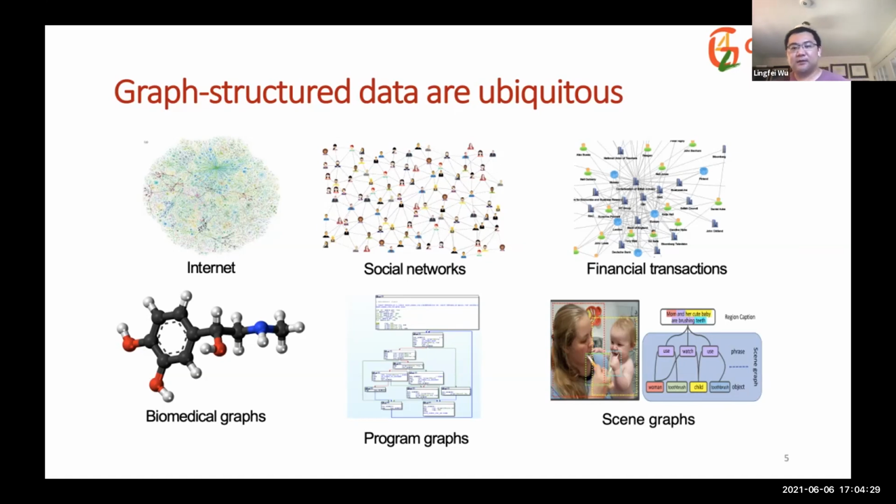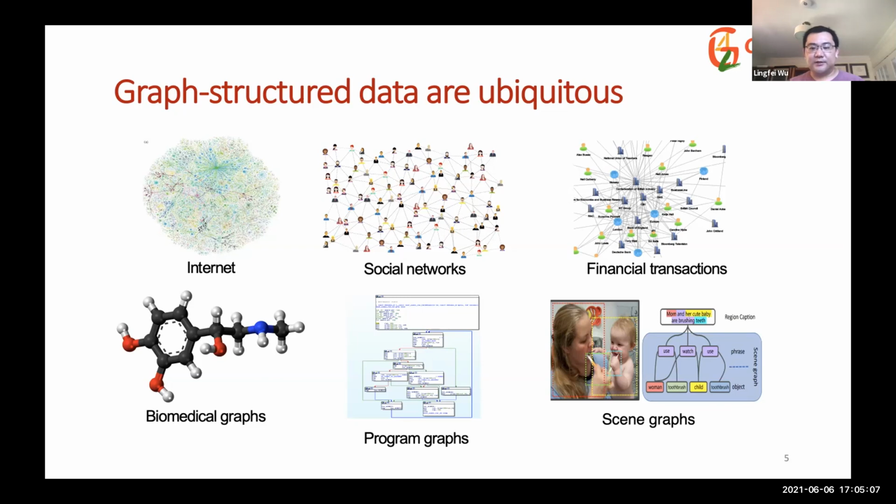In the financial domain, we can see clearly that we can formulate a financial transaction graph between each financial institution and their customers. In the biomedical domain, people have been trying to leverage graph machine learning to model chemical compounds as graphs, and then try to generate a new graph that can essentially be represented as a new drug for drug discovery. People have also been using, for example, the data flow graph or the control flow graph to do program analysis, even in the computer vision domain.